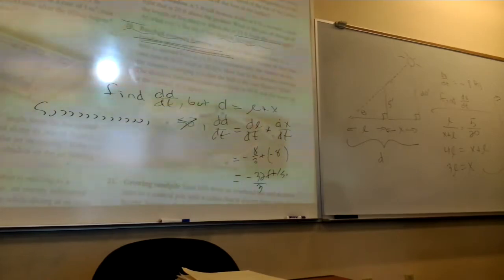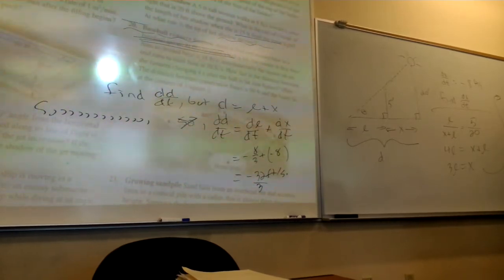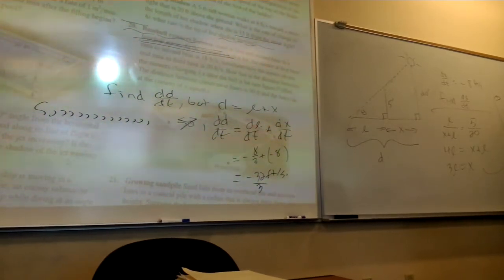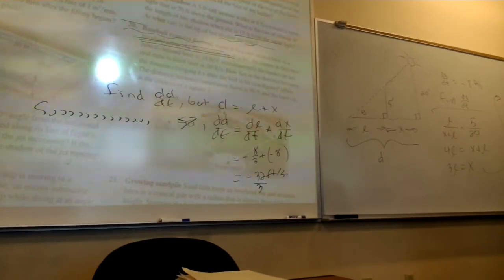What if they weren't implying that it's at that specific point in time? I'm in deep trouble unless the rates of change are constant. Actually, in this particular case they are constant, because when you look at the relationship between dL/dt and dx/dt, there's no L's or x's in there. Oh, I see. One's a constant multiple of the other. So I kind of got lucky in this example that they were constant rates of change.